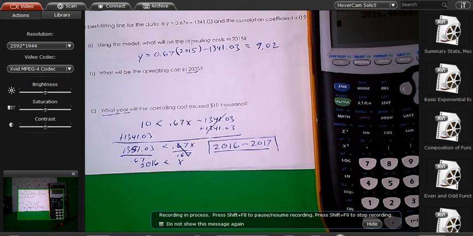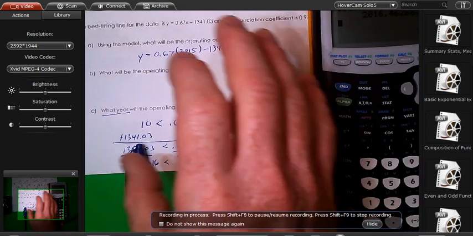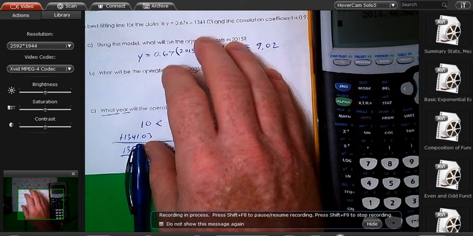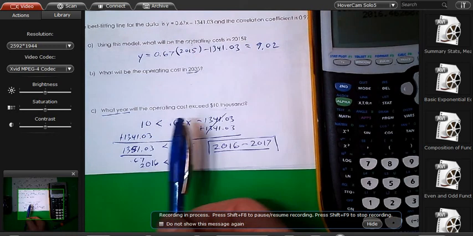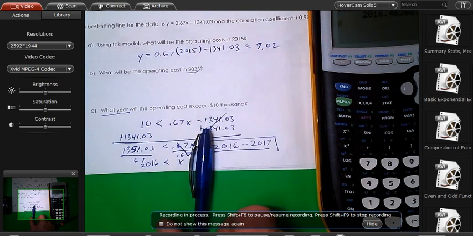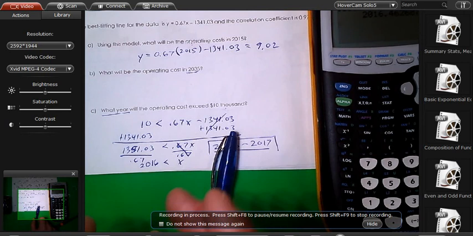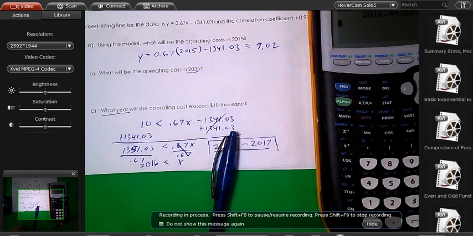So, this worksheet dealt with linear regression. We learned how to find basically the slope and the y-intercept, which was A and B respectively, in order to make our line, our prediction line or line of best fit, our regression line. Okay? And then we can use that line to make predictions about the future. So this is what we're going to be dealing with still in the next couple days.